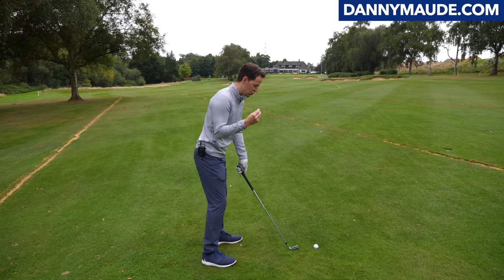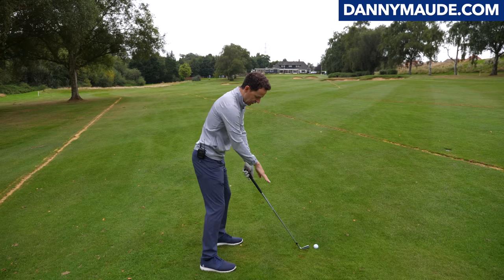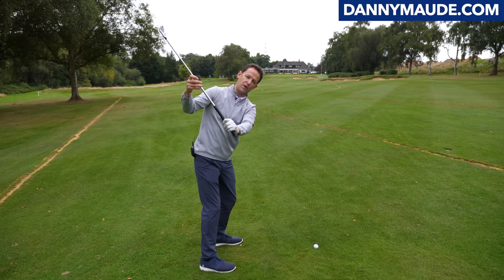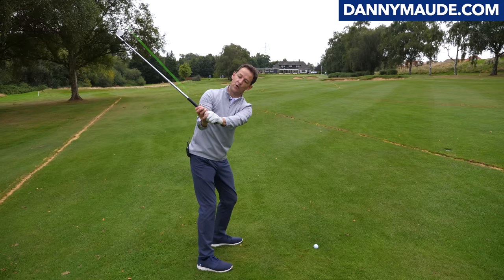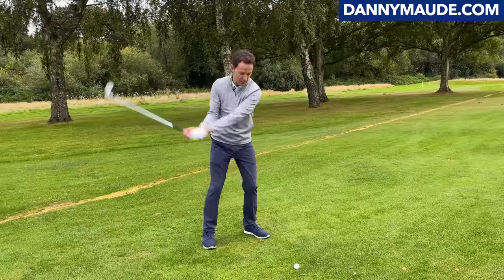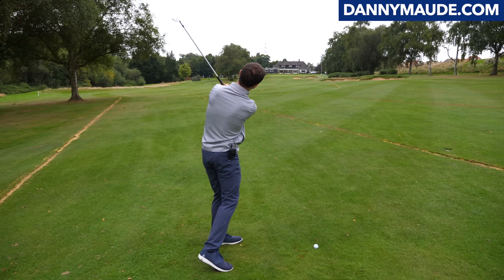To hit a straight shot, nearly every player on tour has a swing that swings at a 45-degree angle. So if you look at this shaft angle here, it's not at 90, it's at 45. When the club swings back, the shaft is also at a 45-degree angle. So when they're swinging this mass around, it's 45 here and also 45 on the way through. When you've got this swinging club head and feel the momentum, practice doing this: swing it to 45, and then simply swing it to 45 and stop.